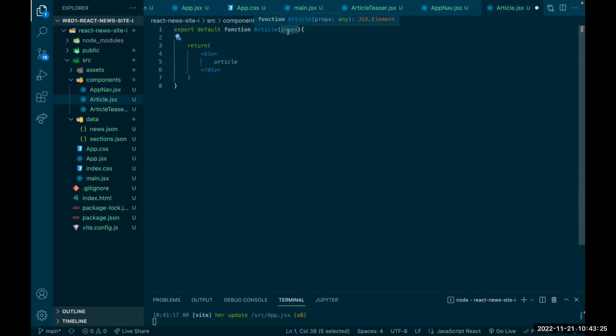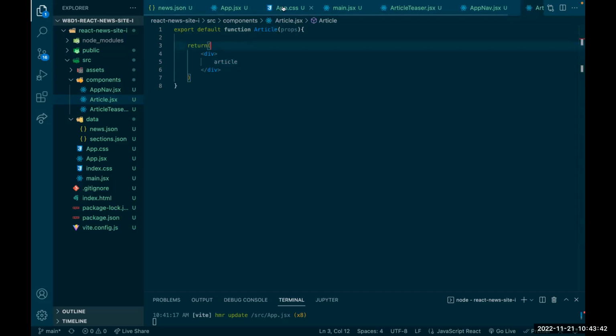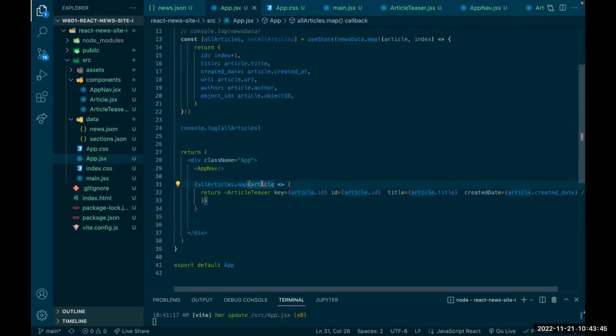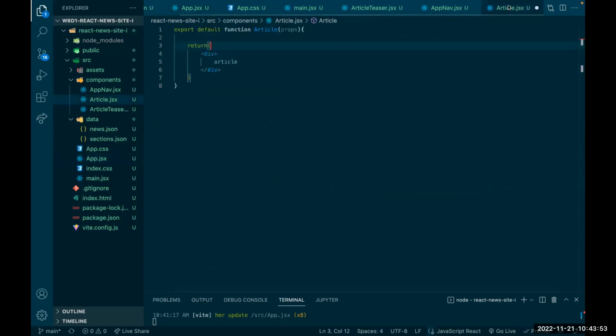What piece of information should we send into article? You mentioned the URL. Is that what you wanted on this one? Mm-hmm. So should we maybe send in all the information of the article? Yeah, let's do it. Okay. So let's say this takes in the article itself. I'm going to send in props and I'll handle grabbing the information from it.